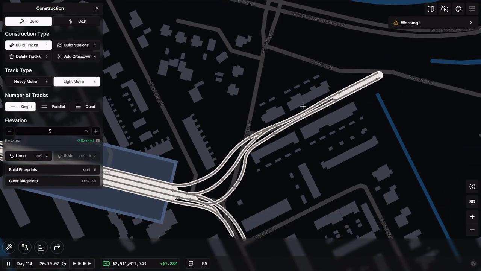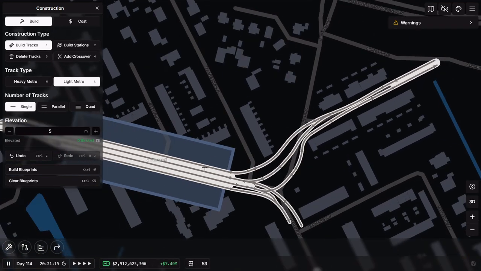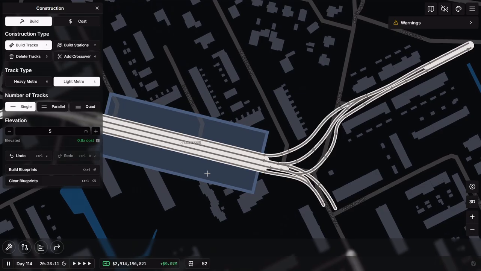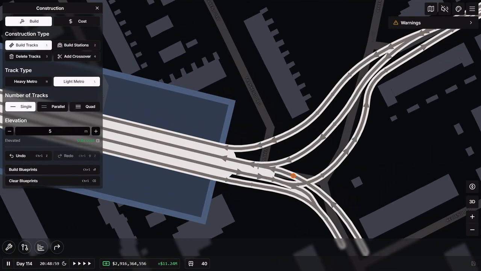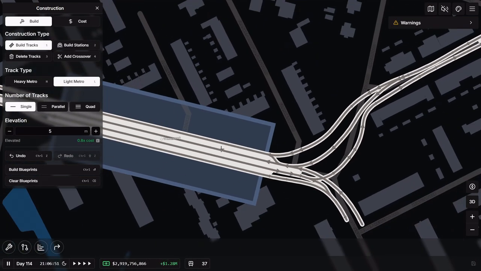So now, if you come from this direction, you can go to either of these north tracks. If you come from this direction, you can go to this track. Or from here to here, is it possible? Seems like it. Or this track.